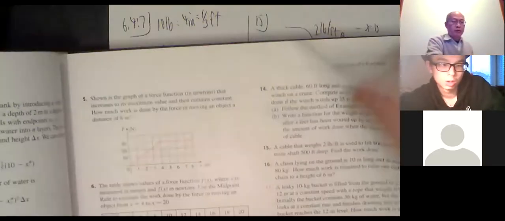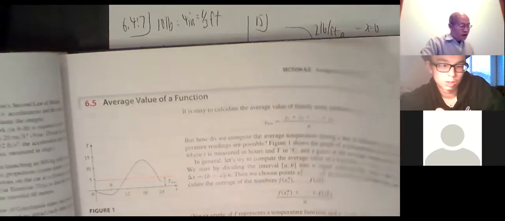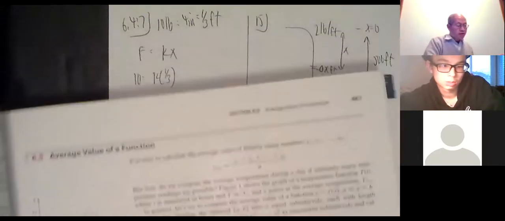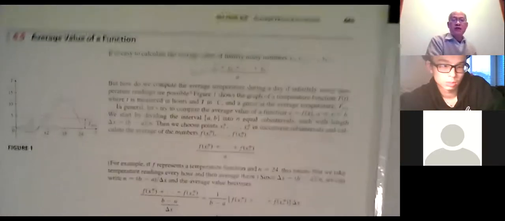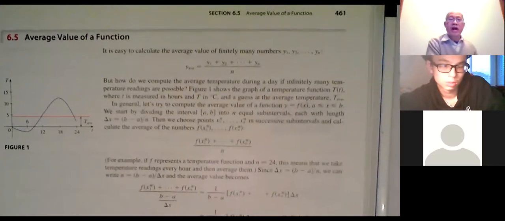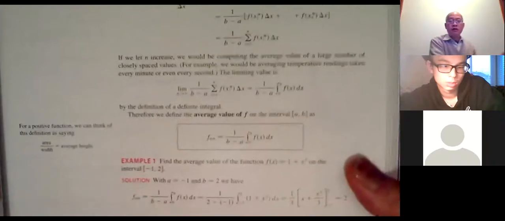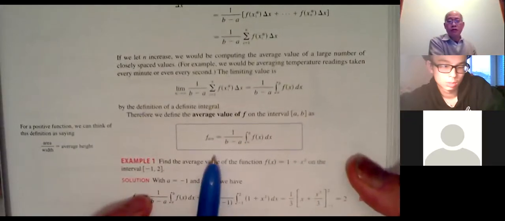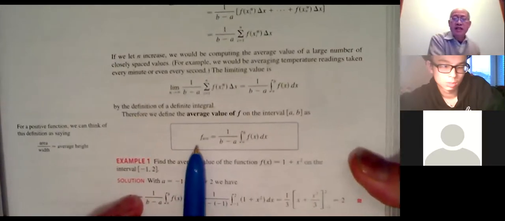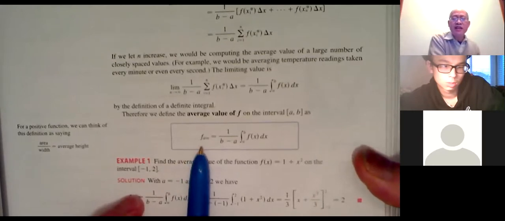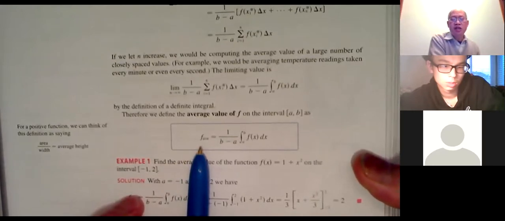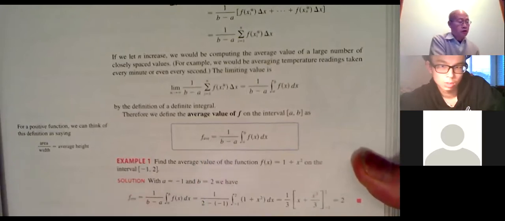And I'll tell you what, since I got the book, why don't I just give you 6.5. 6.5 is a much easier section in my opinion. It's called the average value of a function. The formula is here. I'll give that to you. If you want to put that on your cheat sheet, you may. If you can't read it, it says f average, AVE, although I like to say AVG for average. AVE to me sounds like avenue, but anyway. So there's the formula. You can put it on your cheat sheet if you want.